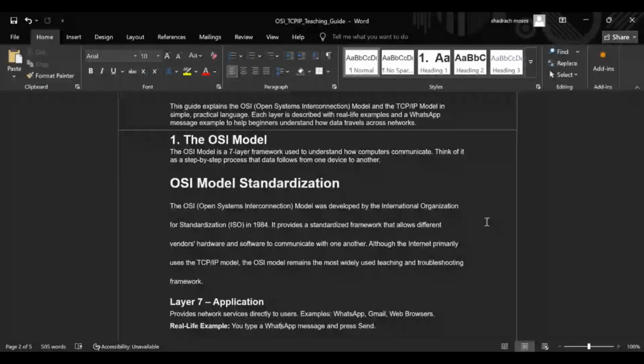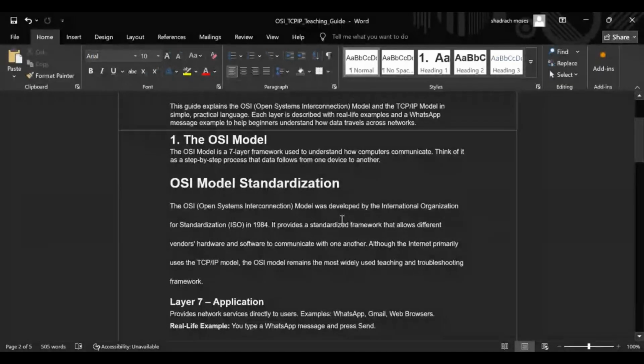Another reason for this standardization is that it helps consumers reduce cost. Maybe you have an iPhone, a Samsung, a MacBook; you won't have to buy different types of chargers again. So the OSI model standardization helps us maintain a single communication protocol to enhance our communication online. That is it.